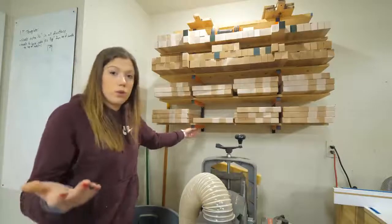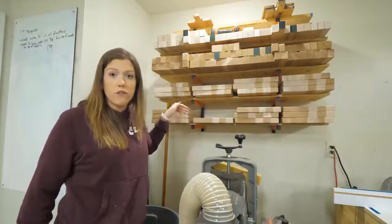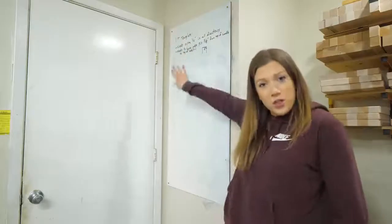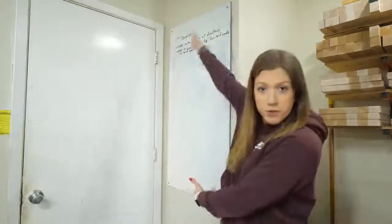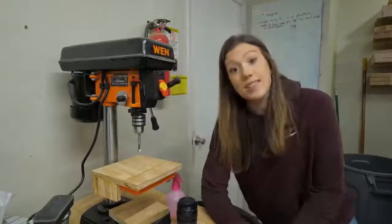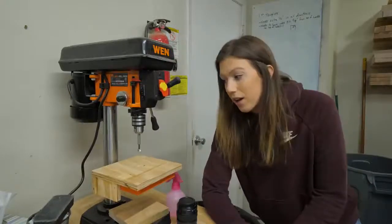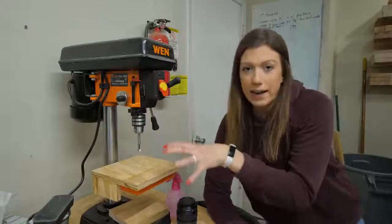These are some pretty basic wood storage racks — we've specifically converted some to be more like shelves to hold all of our cutting boards. And here is the whiteboard — we're all familiar with this — it's where all of our good ideas come to fruition. And this is our little baby drill press. His name is Wen. It's the exact same drill press we had in our last shop — we actually ended up selling the last one and then rebuying this one once we got out here to Houston.